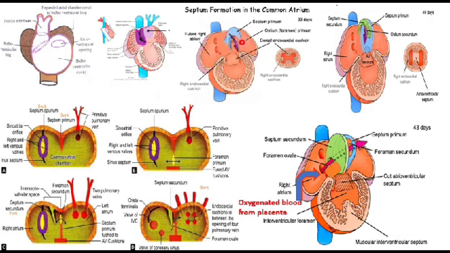This is the septum primum at around 6th week. So the septum spurium is formed in the 5th week, which is nothing but the cranial approximation of the right and the left venous valves to form the septum spurium. At the same time the caudal edges of the right and left venous valves join to form the sinus septum, which goes dorsal to the endocardial cushion or the septum intermedium.